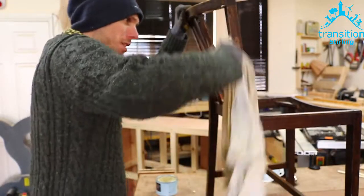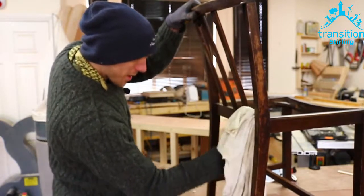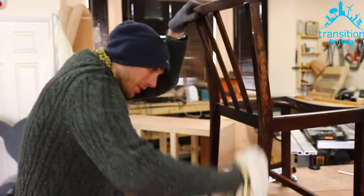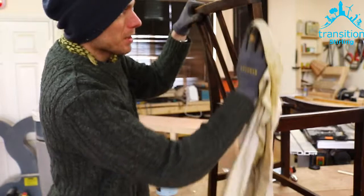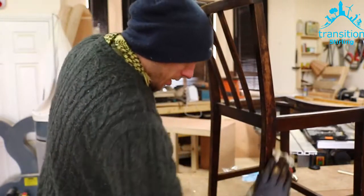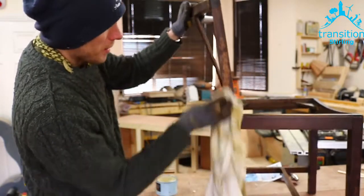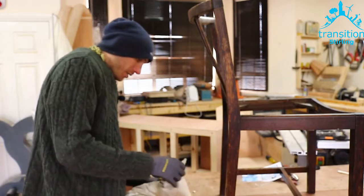I'm only wearing gloves just to protect my hands here. I'm not worried about the wax in contact with my skin. If you have particularly sensitive skin, you might want to wear gloves as a matter of course. But oftentimes I don't actually wear gloves for waxing. Things like oiling I will, because it's a bit of a nightmare to get the oil from your hands. But for waxing I generally don't.